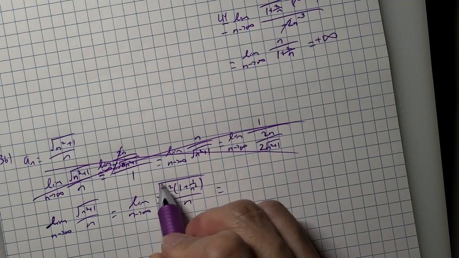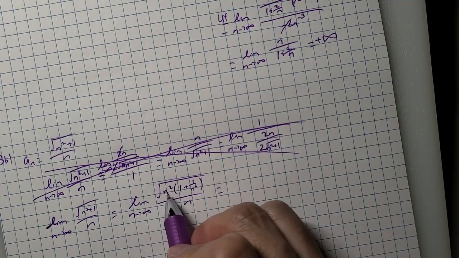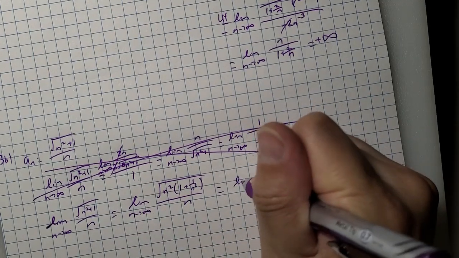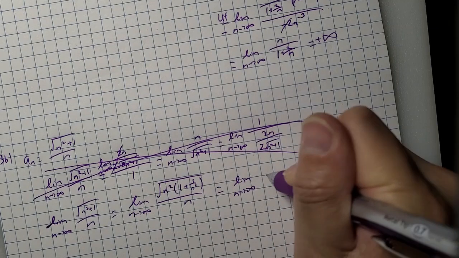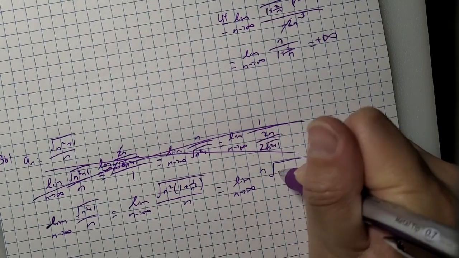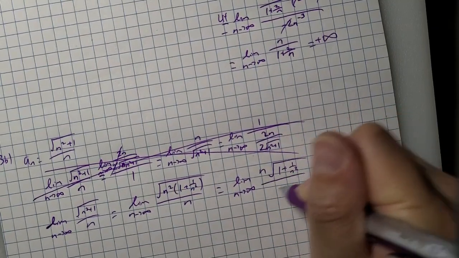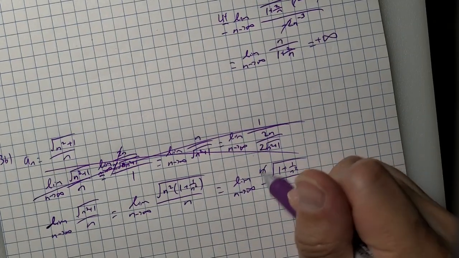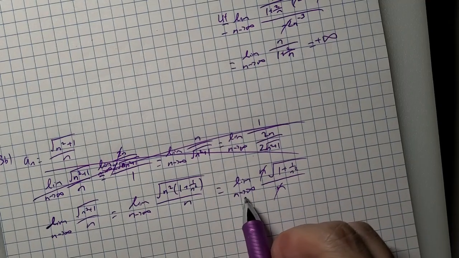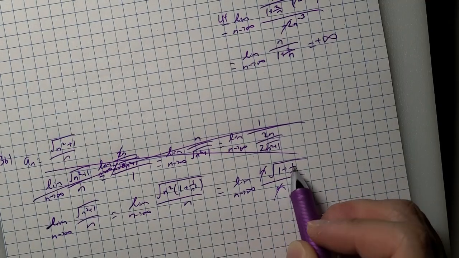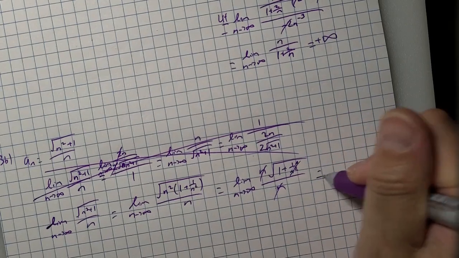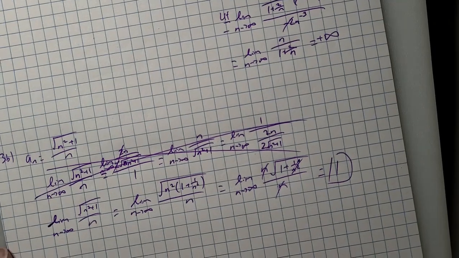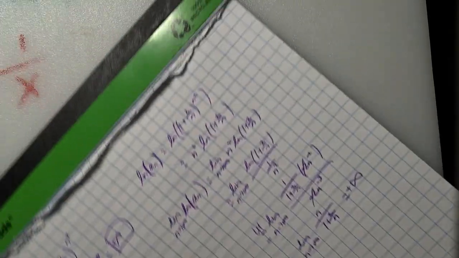So the square root of n squared we can simplify as plus or minus n. As n goes to infinity, we can take it as plus n. So it's just n times the square root of 1 plus 1 over n squared, all over n. These would cancel. Now the limit as n goes to infinity of this term is easy, that would just be 0. So we're left with the square root of 1, which is 1. That converges to 1, this sequence. Okay, let's move on.